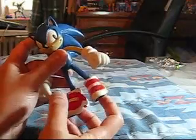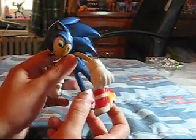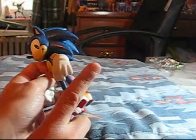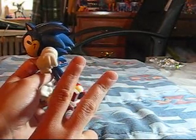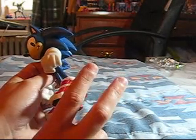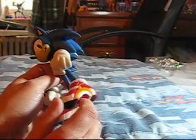And one of 4 total pairs of shoes that Sonic has ever been depicted as wearing, not counting power-ups. I'm gonna have to list them, aren't I? The first one being the ordinary striped shoes that we remember from the first few Genesis games. The famous ones with the buckles, which he was given in Sonic CD, not Sonic Adventure, but famously recognized from Sonic Adventure, but technically going back to Sonic CD.